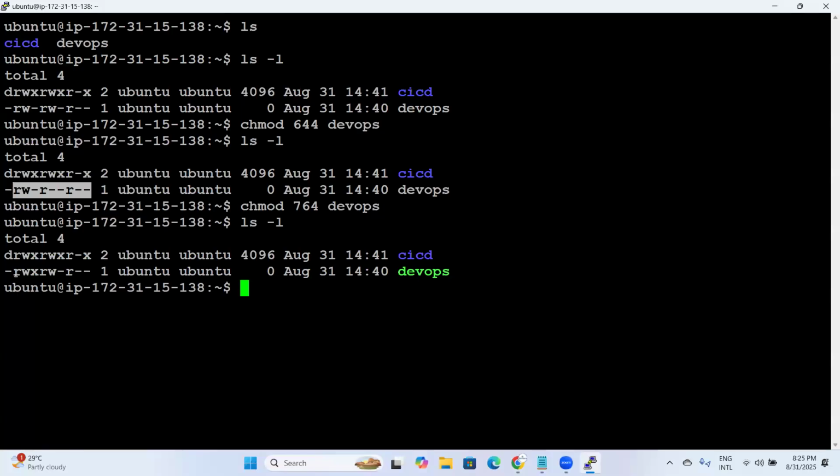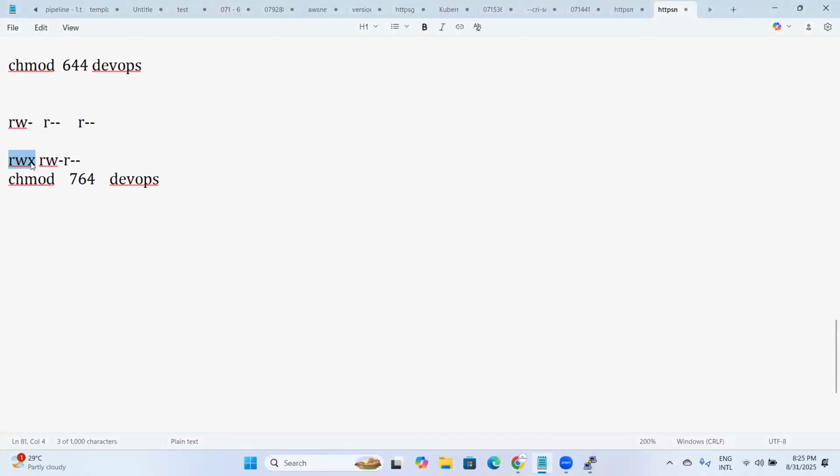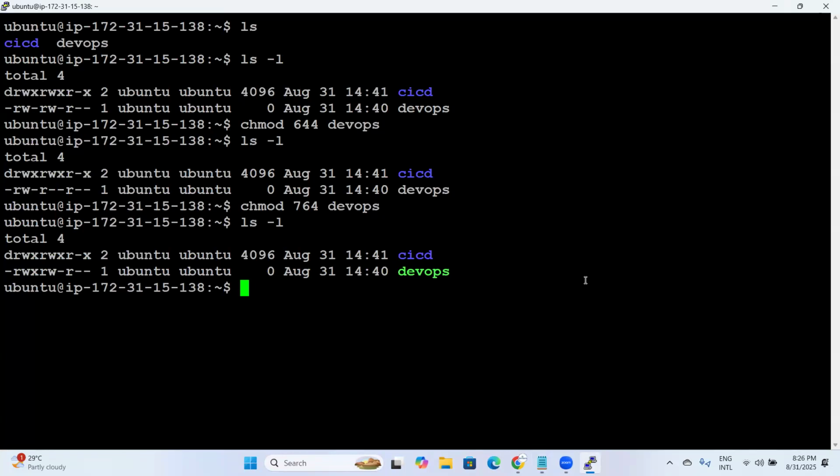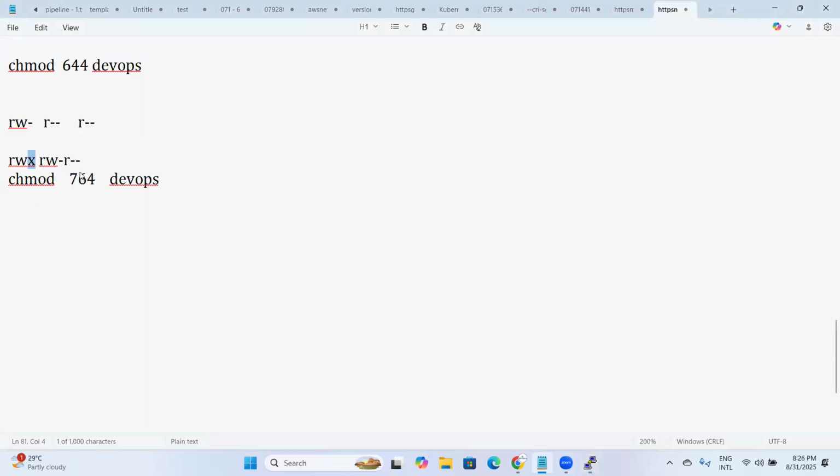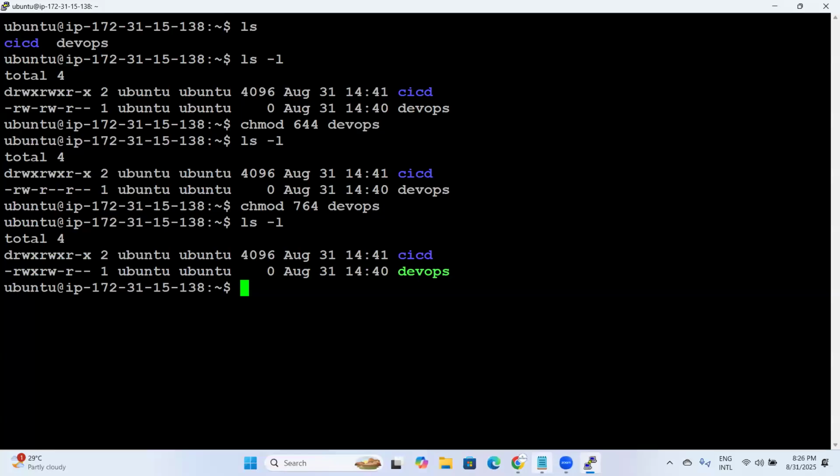Now see, guys. What is the file color? We have given this X permission, and that's why the file color changes to green. Executable files are green in color, guys. Once you write Python, you have to give X permission. Anywhere X is there, the file turns green. Normal files, text files, are white in color. So far, any questions, guys?